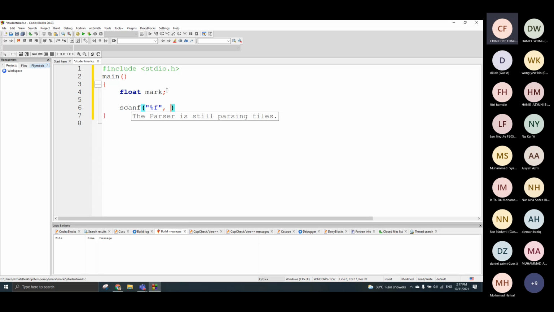And then a comma, you want to store it in the variable mark, M-A-R-K. Here you must have the semicolon to show you have finished the statement. After that, you got the value of mark, right?